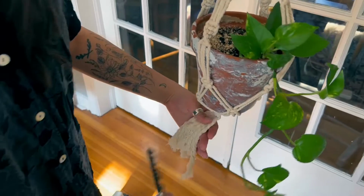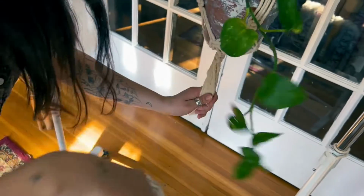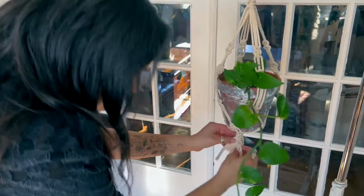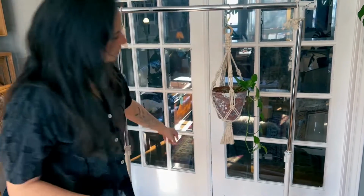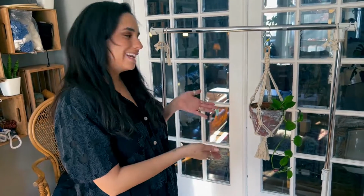Once everything is brushed out or untwisted, I'm gonna make it even again. This one. And voila! An adorable little plant hanger.